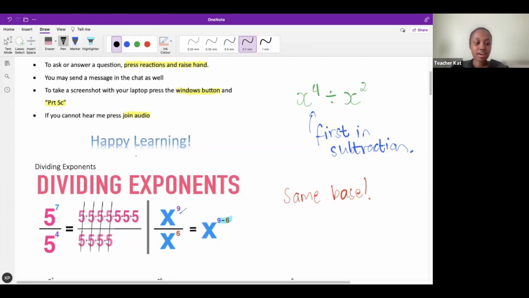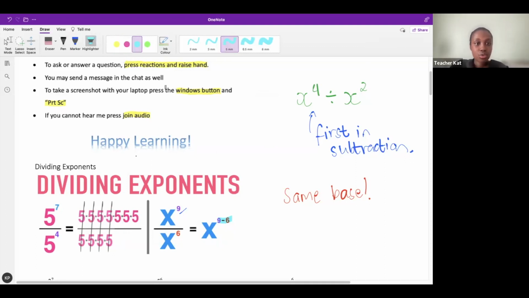So what happens if you divide a 5 with a 5? What happens if we just divide 5 with 5, guys? What do you guys think happens? It's 1, right? So all of these 5 divided by 5s are just canceling each other out. And then whatever is left is your answer. So then that means if it's 5 times 5 times 5, that's 5 to the power of what, guys?